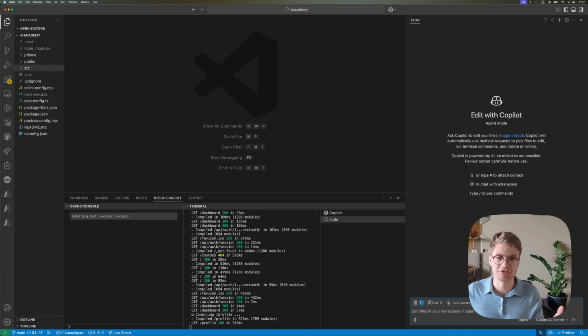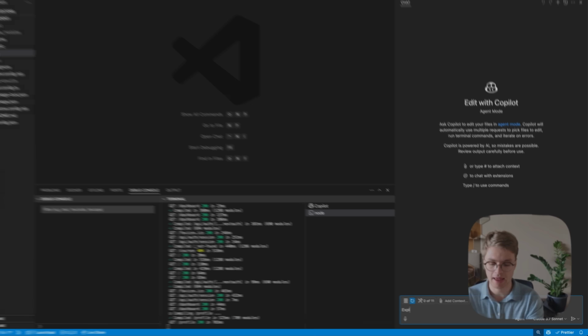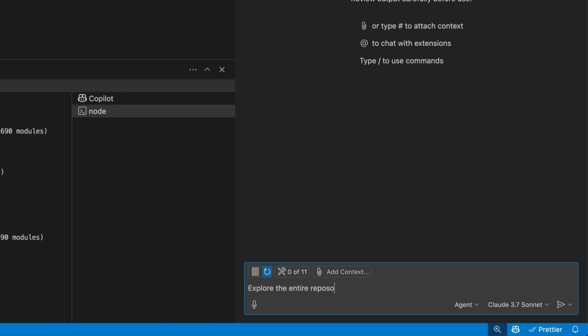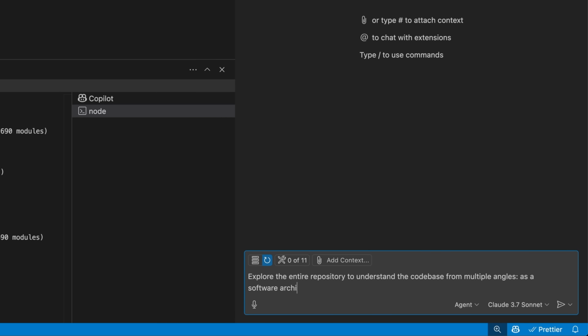So what we're going to ask it to do is to explore the entire repository to understand the code base from multiple angles as a software architect, software developer, and product manager, because you also need this document to describe what the application does, right?